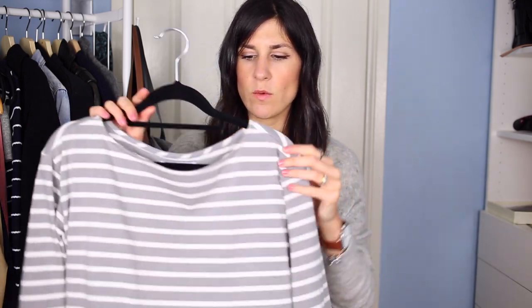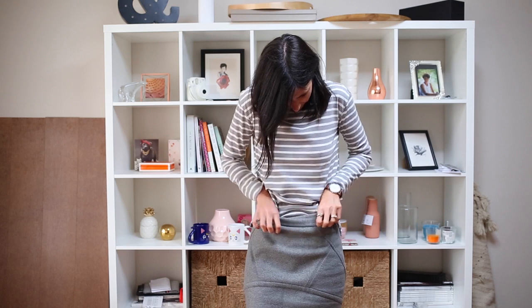You guys know how much I love stripes, and I decided to pick up one of Everlane's heavyweight striped tees. This reminds me a lot of the Petit Bateau Mariniers or striped t-shirts, and I have to say I think the quality is actually on par. It's very thick, very sturdy. It is an oversized fit. I got mine in an extra small, which I think is a good oversized fit on me. I think if I got in the small, it would have been absolutely enormous.